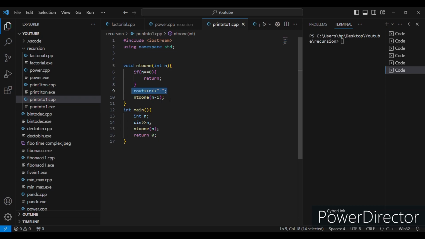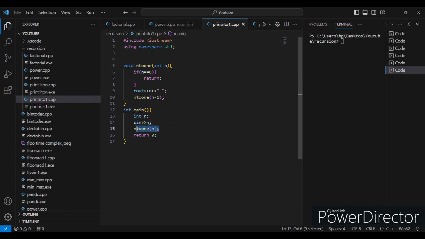When 0 gets returned, it will come back here. After this, nothing has to be executed, so that function will also end. Then again here we are making the function call. Whenever an answer is returned, or whenever this function is executed again, we have already executed this statement, so the next statement has to be executed, but there is no next statement over here. So that particular function call will simply end, and it will be removed out of the recursive stack. At the end we will get the answer.